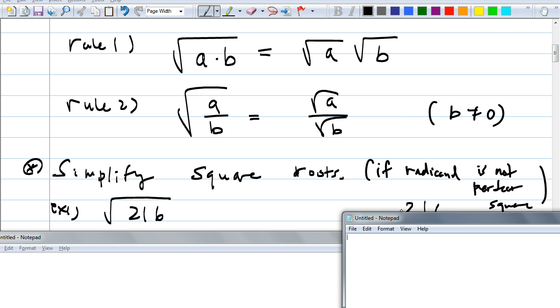How are we going to simplify this irrational square root? Do you have an idea? What do you think? Well, you could change it into a factor tree. Yeah, you do a factor tree. You have an idea, Maddie? Very good. If it contains a factor of a perfect square, we could simplify using rule number 1. How do we know whether it has a perfect square or not? Well, we do a factor tree. Go ahead, everybody do a factor tree.